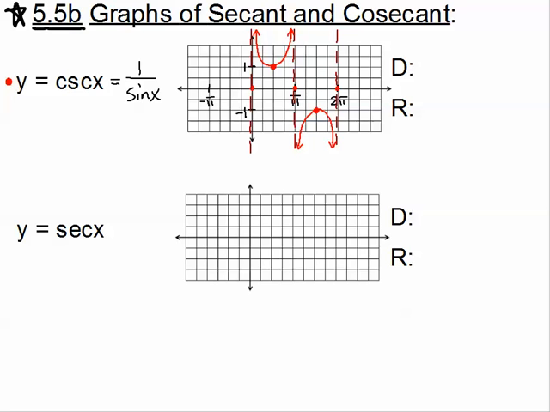If I wanted to continue this pattern, I see that the vertical asymptotes occur every 4 tick marks, or rather every pi units. So I know that there's another vertical asymptote here. And if I go backwards, I know there's another vertical asymptote here. And then the rest of my curve, I'm bouncing from a 1 to a -1 to a 1. And if I go backwards, I'm here at a -1. And I'll do one more over here with 1. And I can put in as many different parts of the cosecant curve as I want.